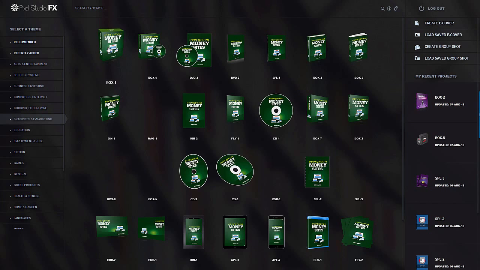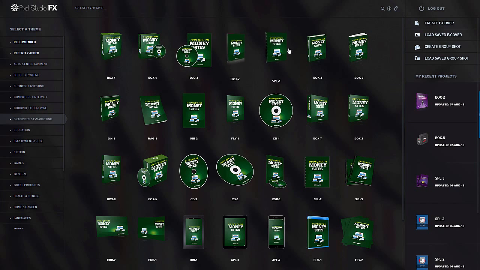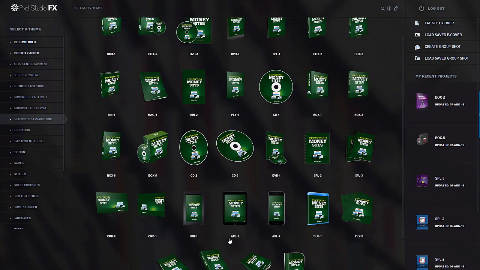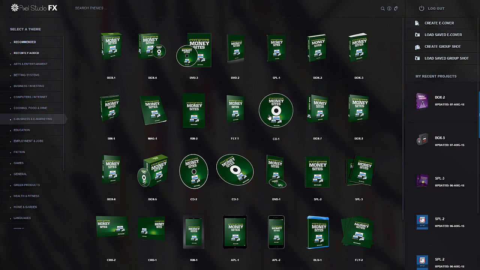One of the incredible things with Pixel Studio FX is that when you pick a design, it's instantly reflected across all these different types of models, so you can see exactly how the end product is going to look. I've noticed that when I've used other products such as Photoshop or action scripts, you can't really tell what the end result is going to look like until the very end. This gives you a great snapshot of what these models are going to look like, and many more models are going to be added to the software as time goes on.